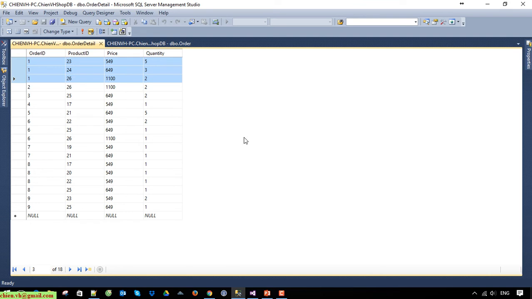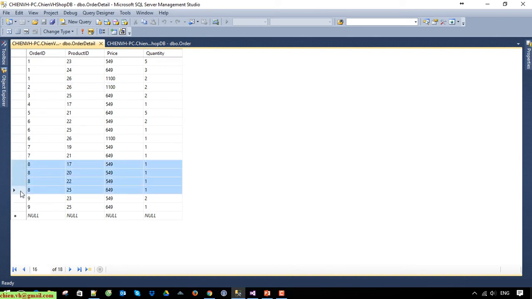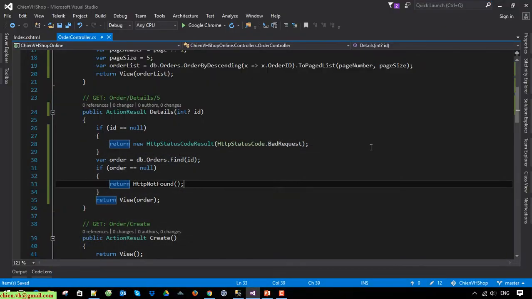It should be three items. The same thing for order 2, it should be 1. For order 8, it should be 4 items in detail.